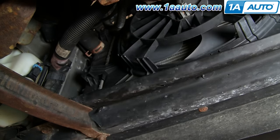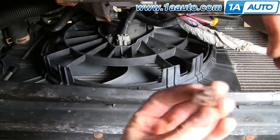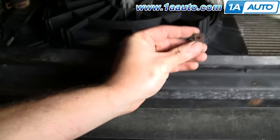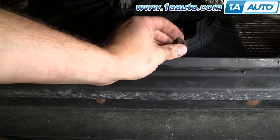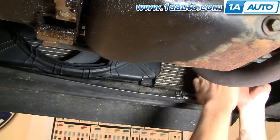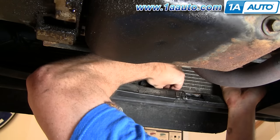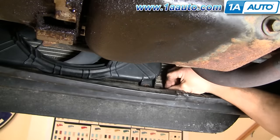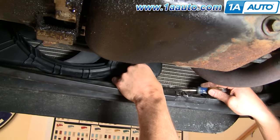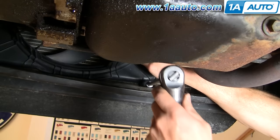While you're under here, reconnect your switch. One note: this bottom bolt goes into a clip that actually clips to the bottom of the radiator — and it fell off on this car. I'm going to have to try and lift up the radiator and get the clip back on. I need to lift up the radiator as much as I can. If I had done this before I put the fan on, it would have been a whole lot better. I'll slide it in place using a regular screwdriver, slide it over some more, then get the bolt in and tighten it up.